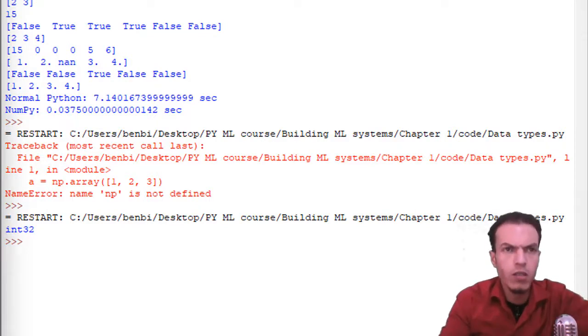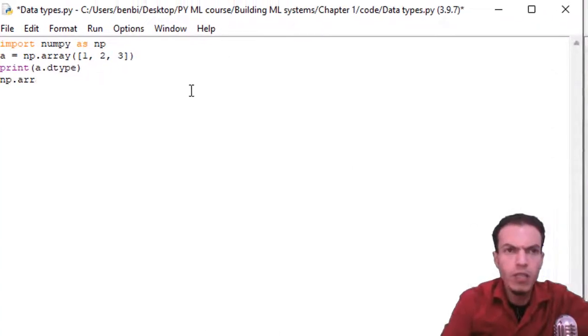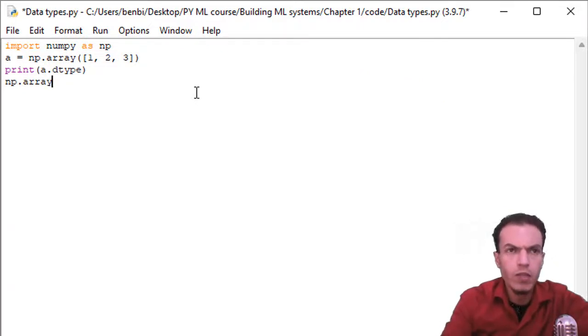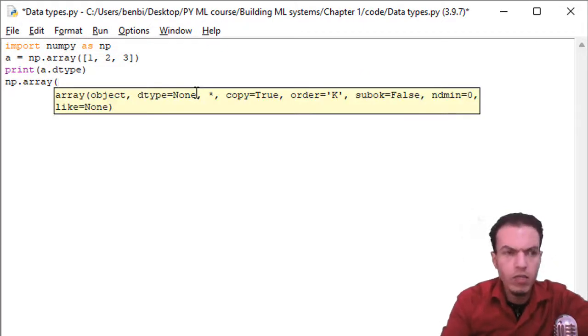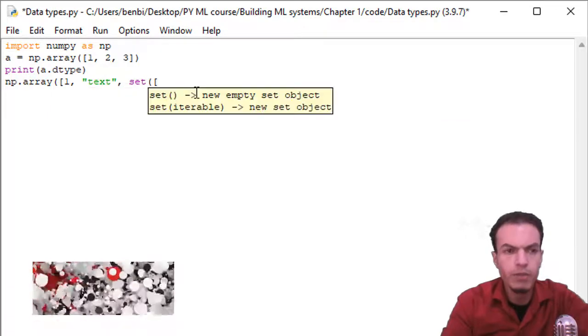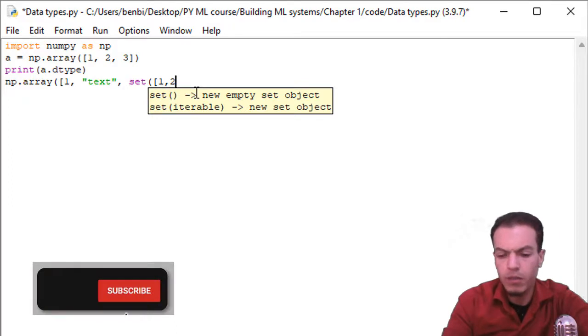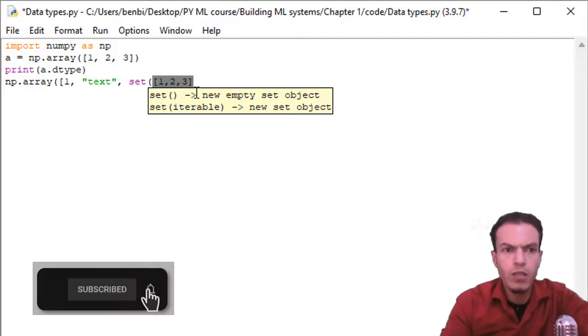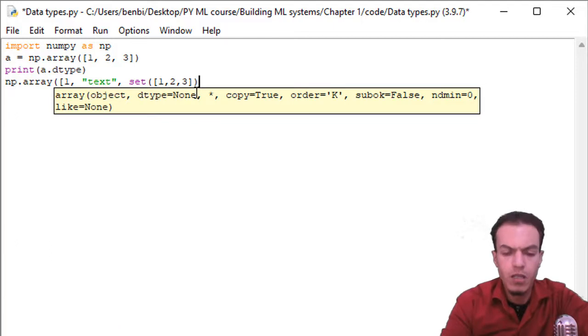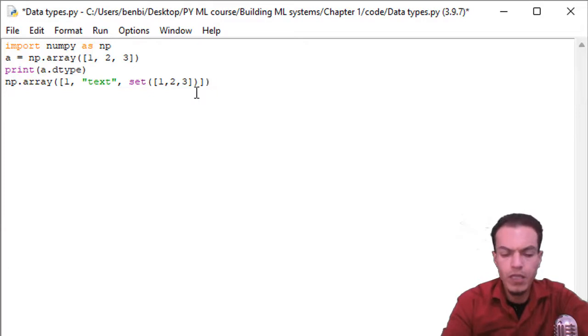Now let's do np.array, and we're going to pass an array that is 1 comma some text comma set, and we're going to pass a set here of 1, 2, 3. Close the brackets, close the first paren, close the other bracket, and finally close the paren here.